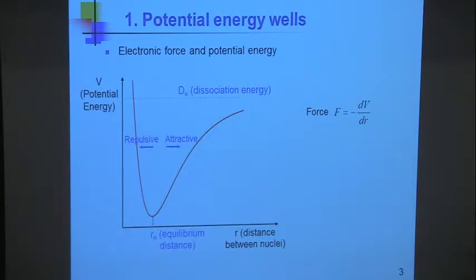Now, where I worried about heteronuclear, homonuclear for rotation and vibration, we don't worry about that anymore. That's no longer a factor. So we're just going to deal with the potential energy wells associated with electronic forces. Remember, this is called the repulsive side. The two nuclei, they start pushing back against each other. The electron clouds are not happy. When you pull it apart, it gets lazy over here.